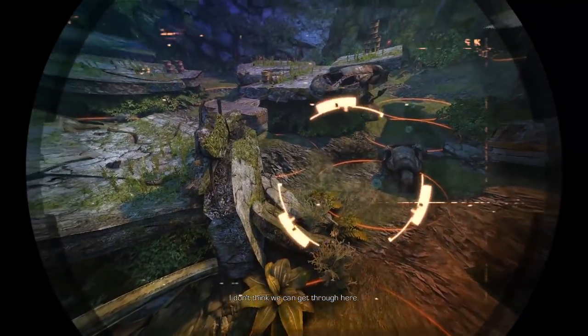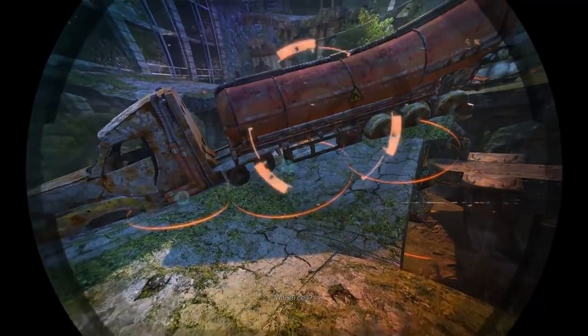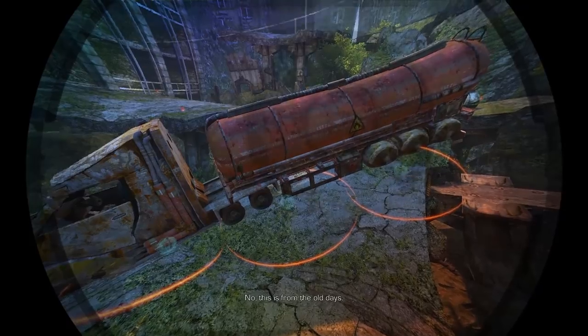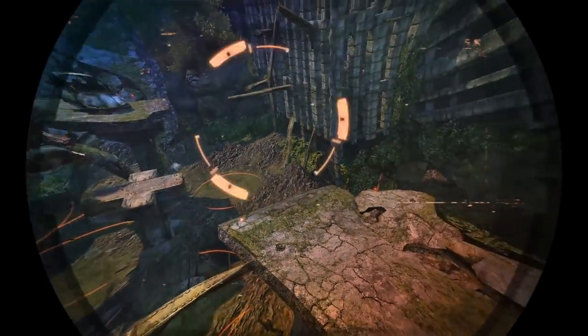I don't think we can get through here. Wait. I'm detecting a fuel source. Fuel cell? No. This is from the old days. It's in that container. Looks like it's petroleum.